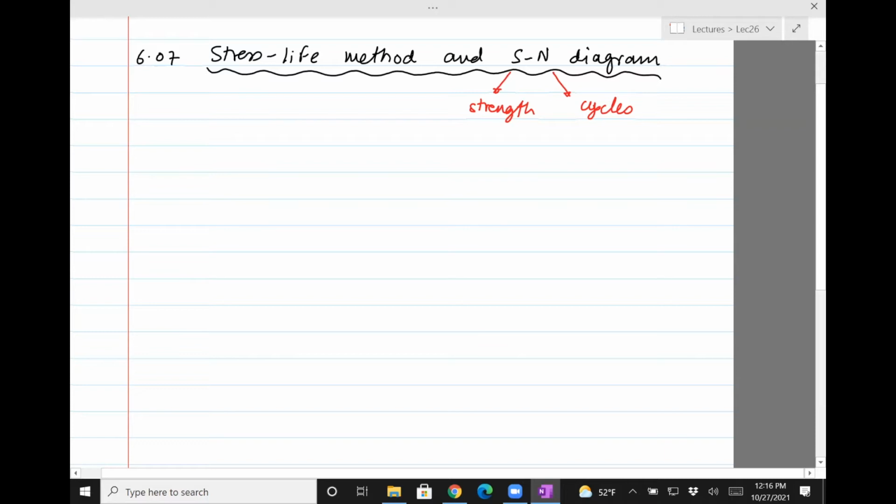And once you have the model, we can use that model to predict failure for that material under other conditions, under other ways in which it is used to design other things. So let's look at a few things about the different conditions under which this test is done. So first is the loading. How do you load this?